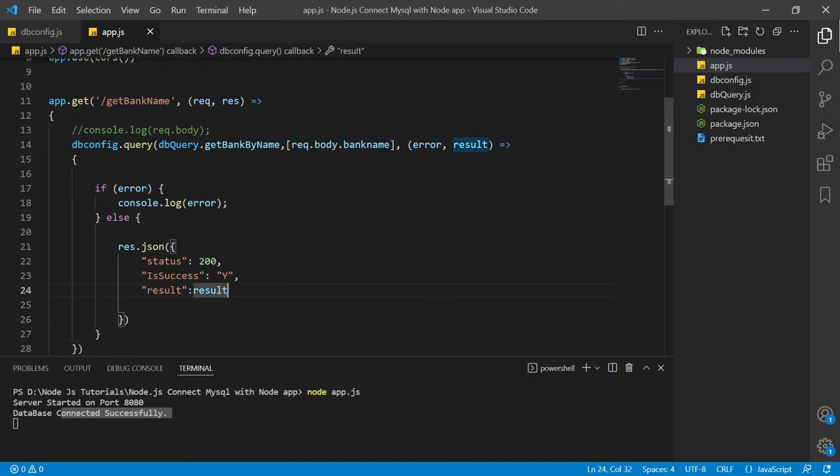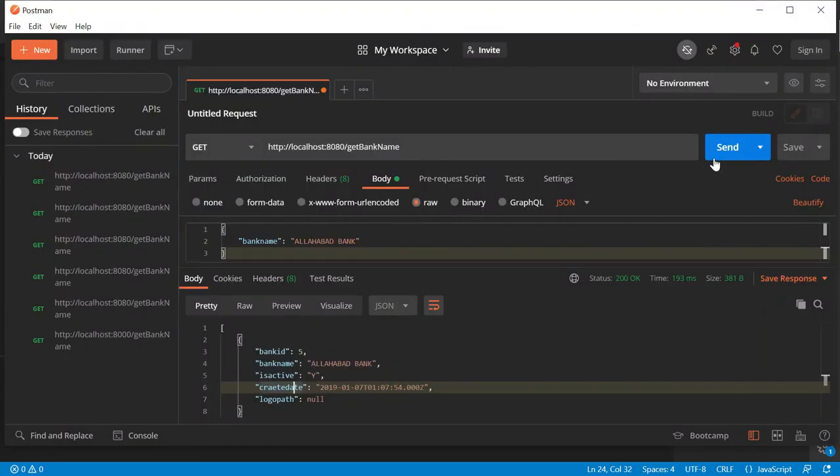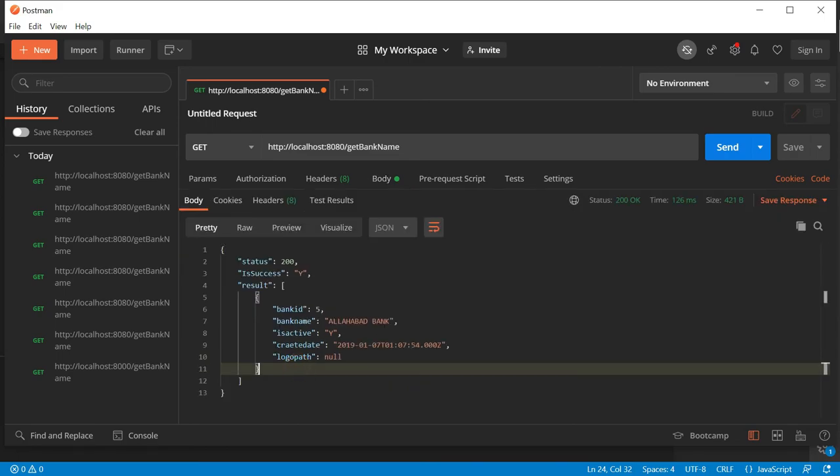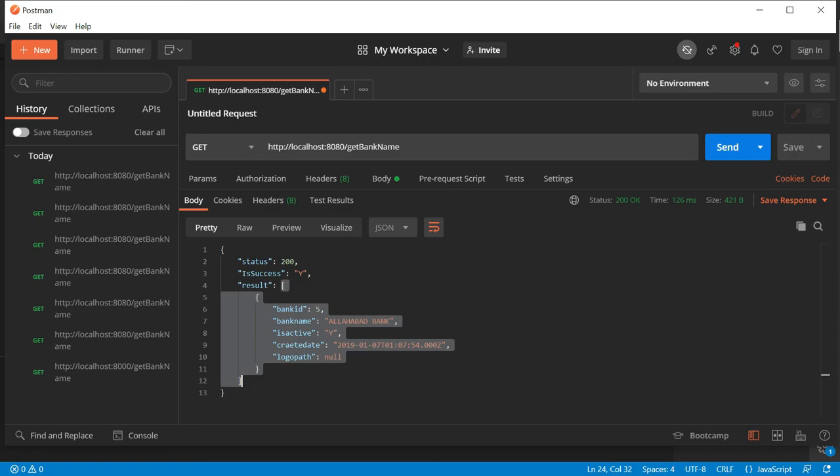That's it. So here we customize our response for a client. Let's restart our application once again and run. So all are okay. Now let's hit from Postman. Okay, we are getting our customized response. We are getting the status code. It means our API is working correctly. Is success means we are getting data from the backend, and the result is a collection of objects.